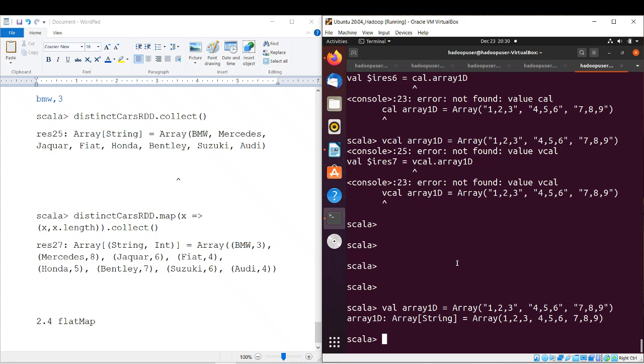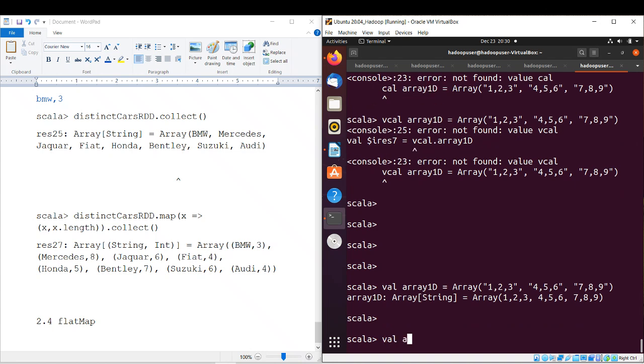Now let's apply a map to it. val array2D is equal to array1D dot map. We want to apply a map function to it, and for every x it becomes x dot split, and I want to split it with the commas.